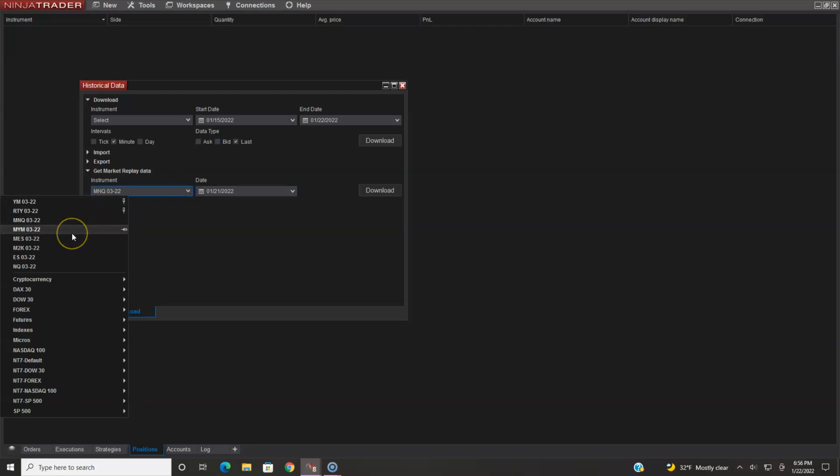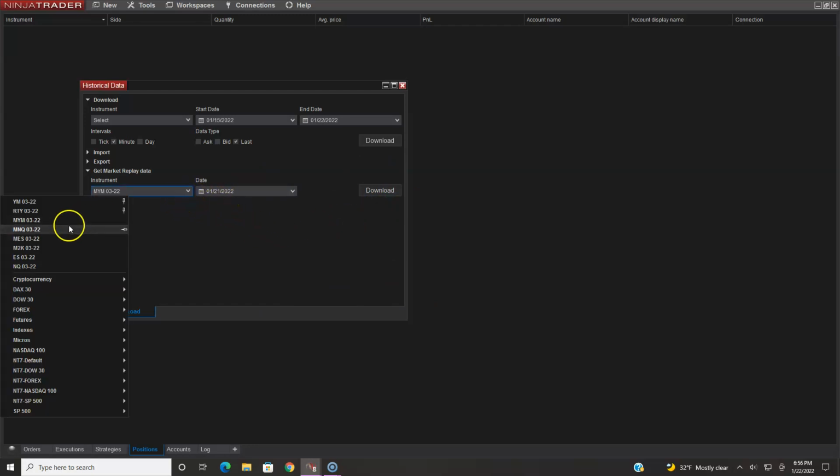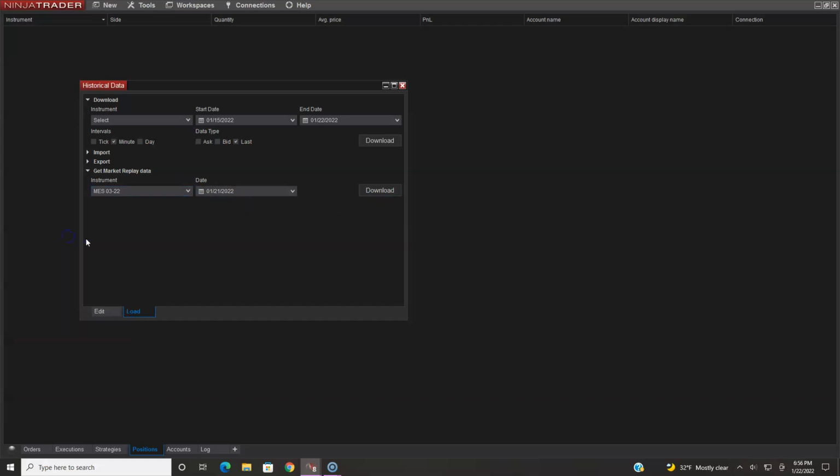Okay, that was the NASDAQ. You could do the same thing for the Dow here. Hit download. See how it's downloading the Dow. Now that it's turned black, it's downloaded the Dow for that same day, Friday. Then I could turn around and choose the ES. Same thing, it's downloading the data for the ES.